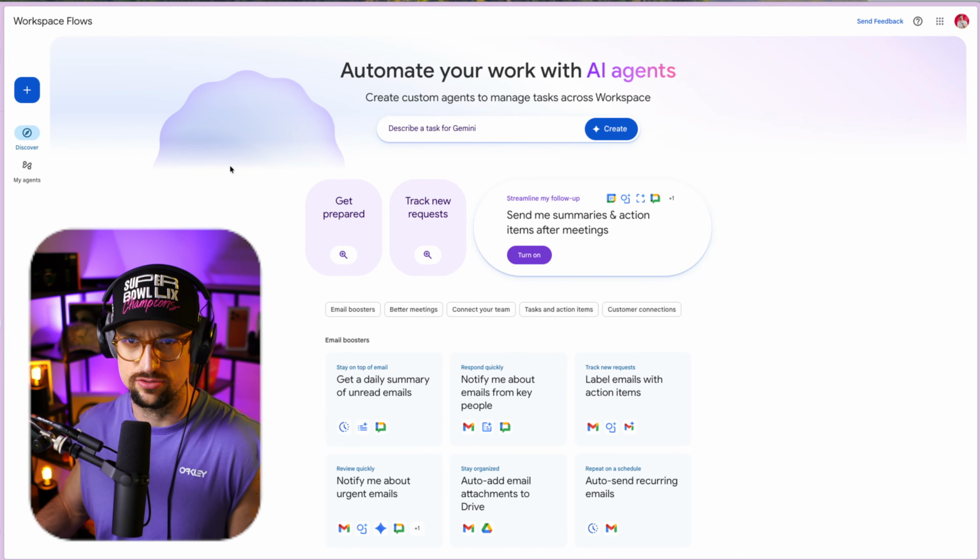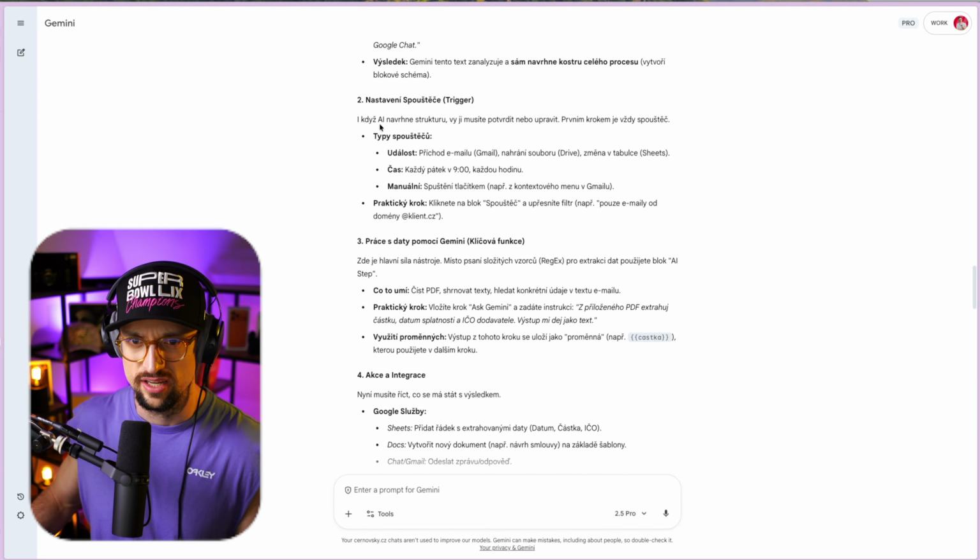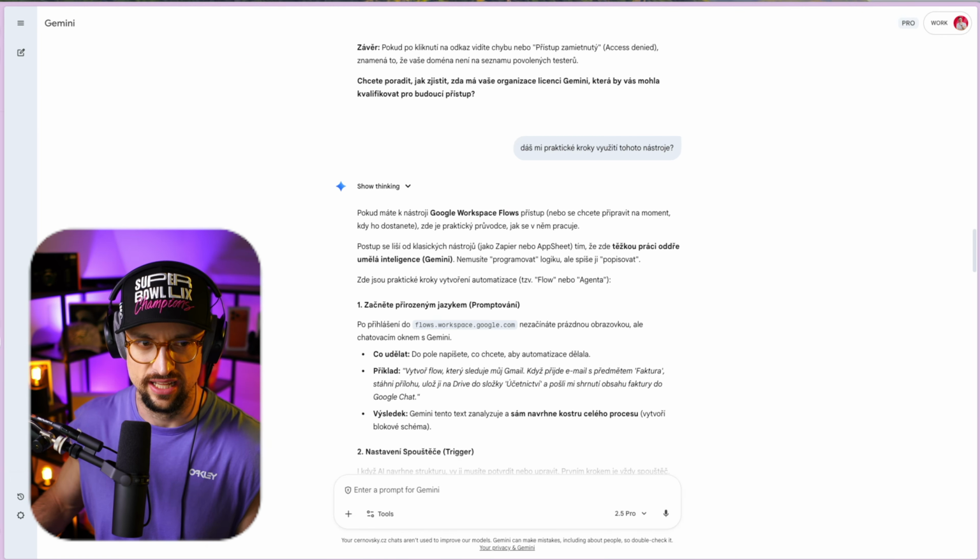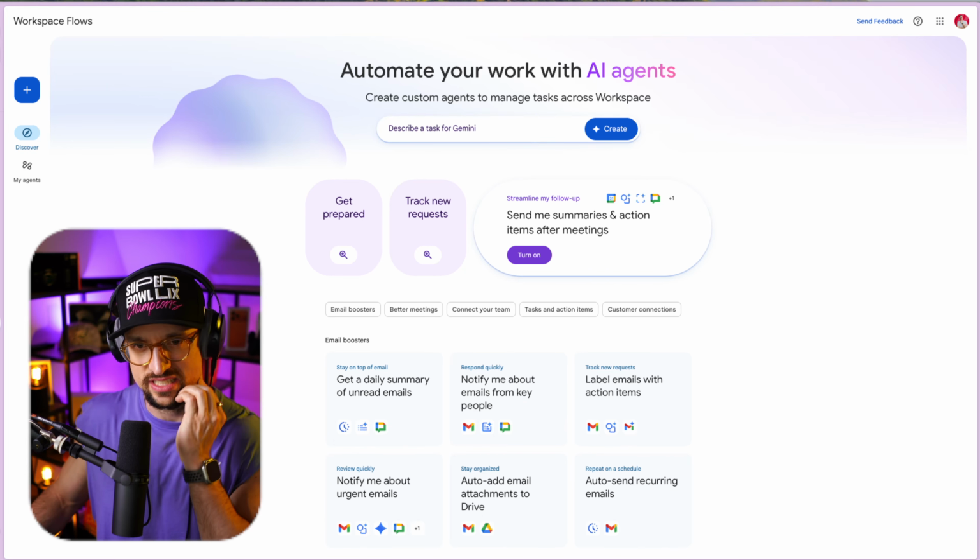Start with natural prompting, and so on. Configure trigger process, and so on. Example scenarios: it can help you get prepared for meetings, briefs, and chats, or label emails with action items, or send summaries and action items after meetings.